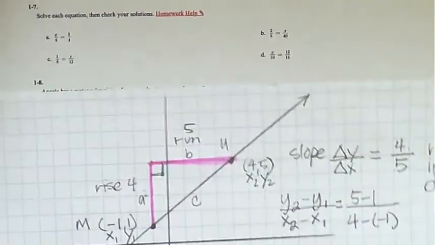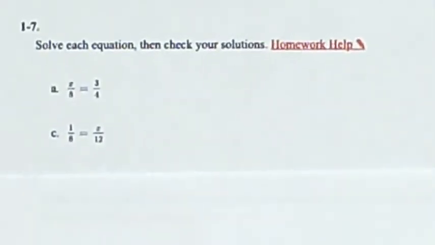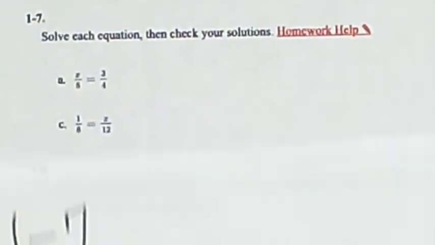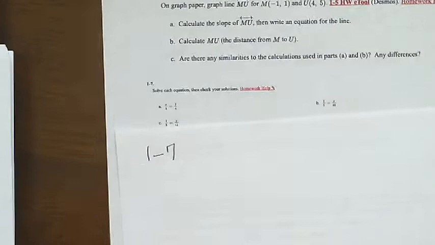Okay, this came out really, really teeny tiny, so I'm gonna zoom in a little. Okay, we are solving each equation, and I can't even see what that says. Let's see, let me look at the book. Okay, for 1, we're moving on to 1-7. So I try to pick problems. I'd love to do every single problem in the book, but I try to pick ones that are going to benefit you the most when it comes to SAT and when it comes to the test. And actually, all of it would benefit you when it comes to that, but there are some where we just have to make our choices.